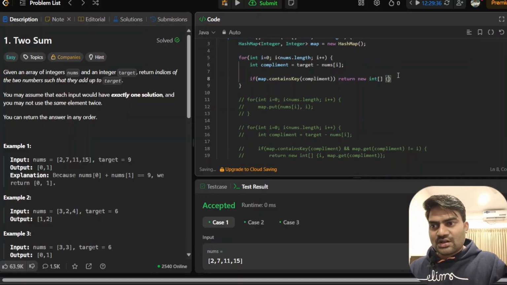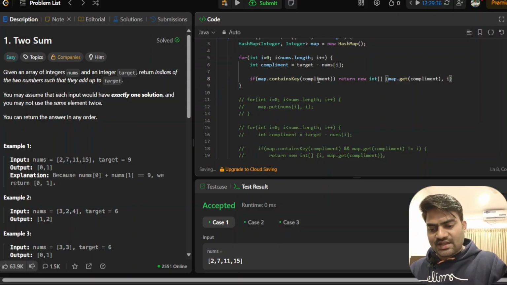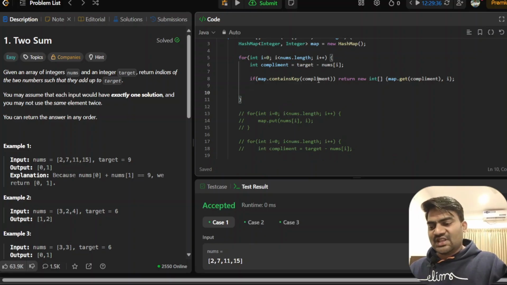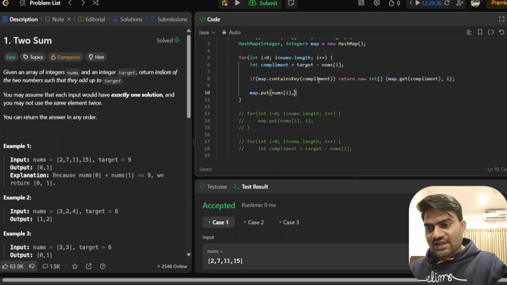So what all do I need? Map dot get of complement comma my index i. If that is not the case, then I will say map dot put of nums of i. Here we need to insert nums of i comma its index i.